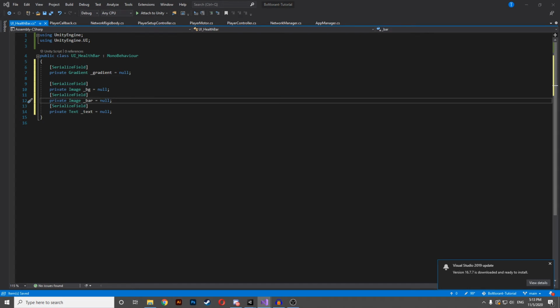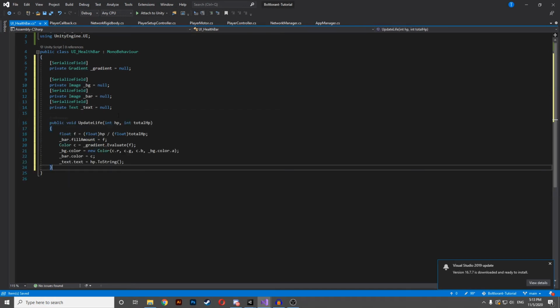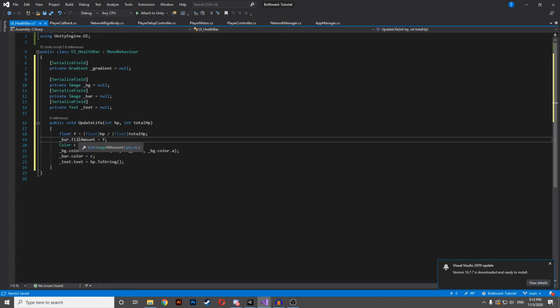And here we're gonna have a simple function that will be UpdateLife, in which we will pass the health points and the total health points. We will calculate f, that will be the percentage of our bar fill, and of course the gradient evaluation of our color.